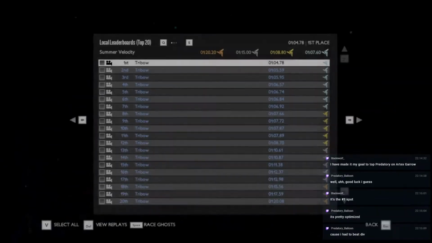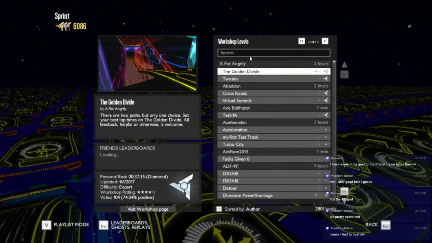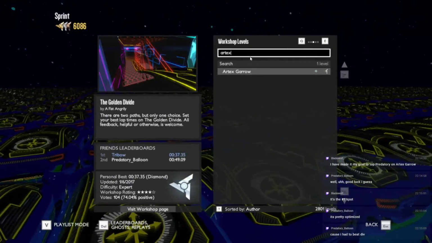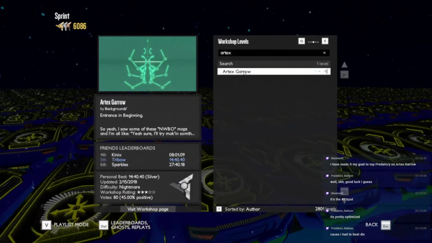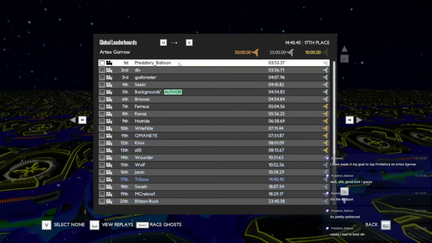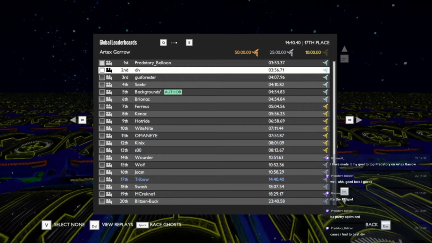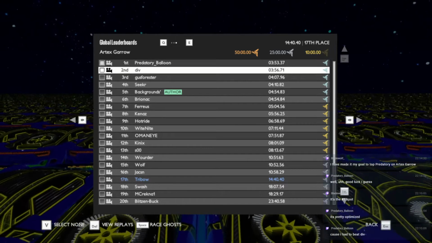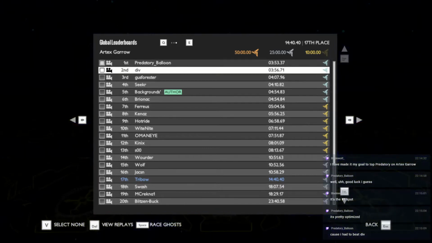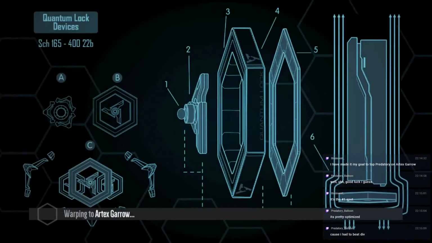Oh yeah, Div. Div is just absolutely ridiculous. All right, this is a really hard level. You know, I could also have Div's replay exist here. All right, I don't want to race him because I'm not going to beat him. I'm 17th in this. I thought I had to be lower.